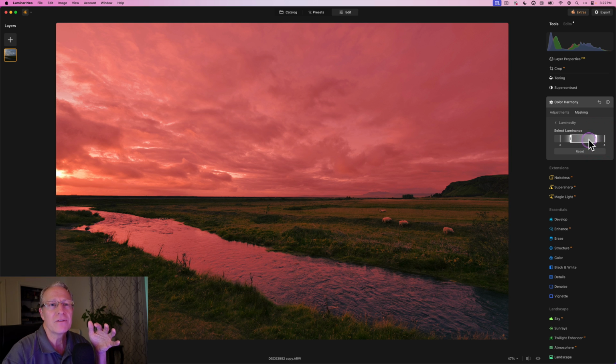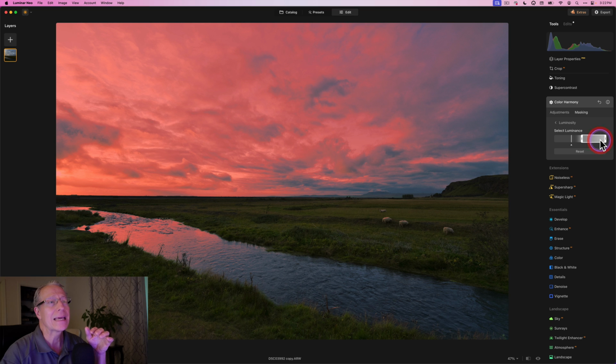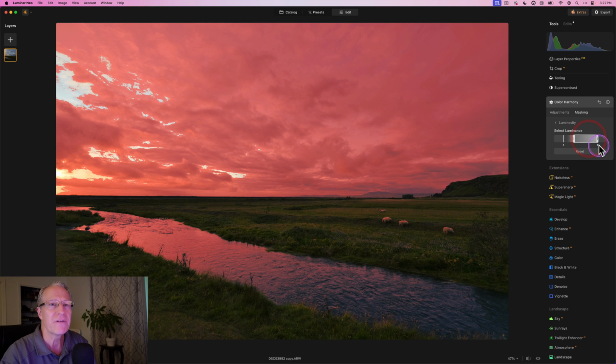By the way, even after you've faded it, you can still move it around like this and do those kinds of things. And you can drag this and reconnect it down there, and it's kind of gone away from fading into the highlights because it's now just covering 100% of the highlights, because that triangle area is gone. It's been compressed back into the body of this main section here. But I want to get a little bit of a fade, so I grab it with my mouse, and I'm going to get a nice little fade there.